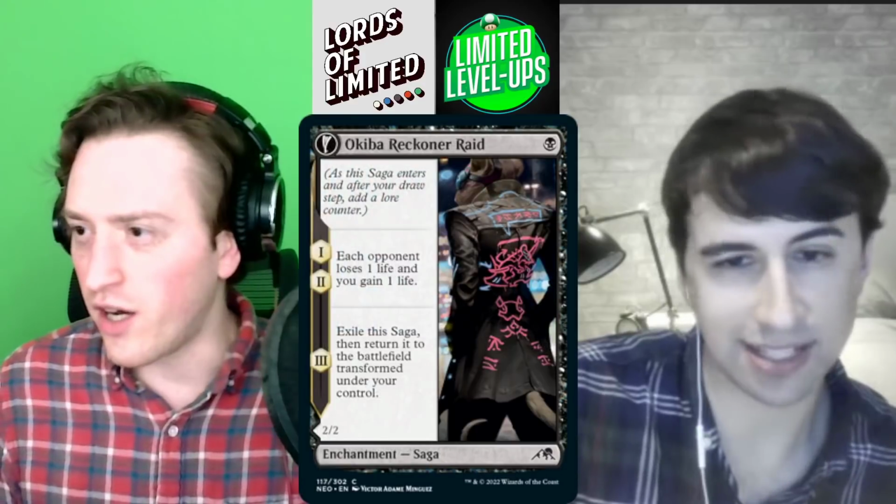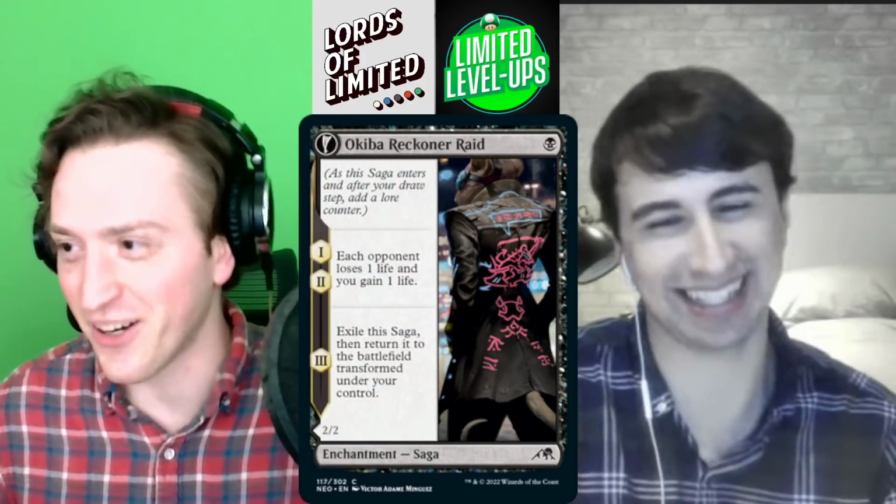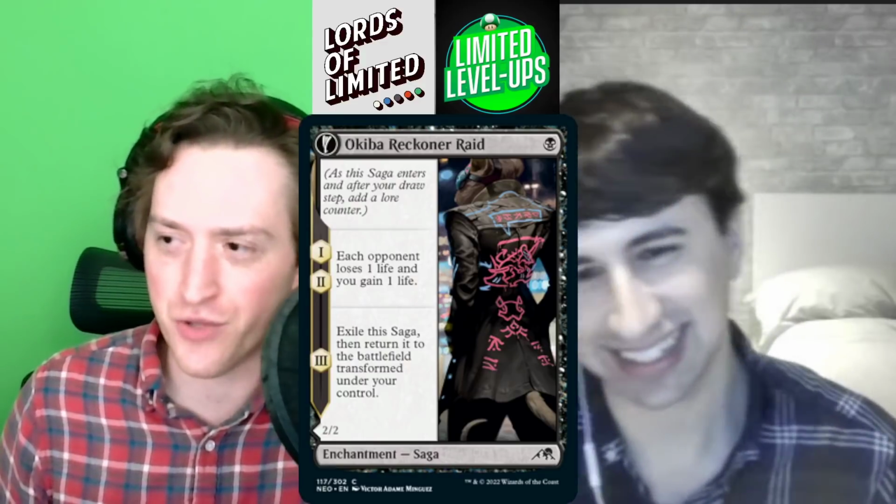All right, this next one. I love this card. It's so good. Okiba Reckoner Raid is single black for a saga. First 2 chapters are the same.